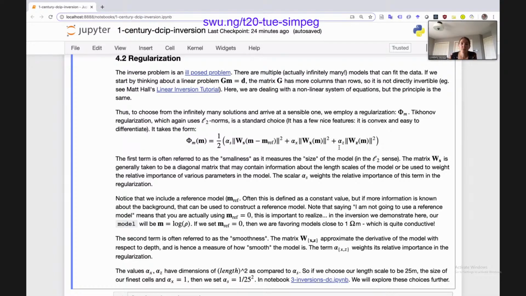These next 2 terms are what we call smoothness terms. These are going to be looking at differences between model values in neighboring cells. So basically what we're trying to penalize with both of these is large gradients. We want to say, let's get out a smooth model, and we can interpret from there.